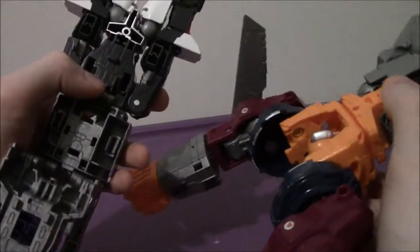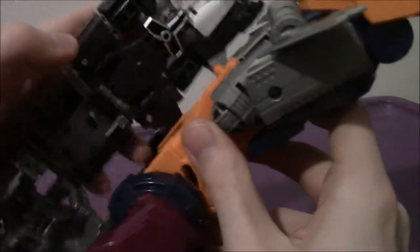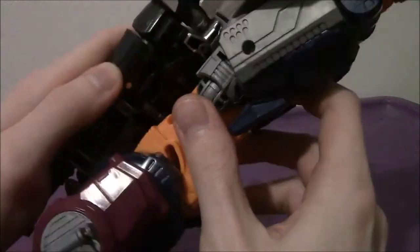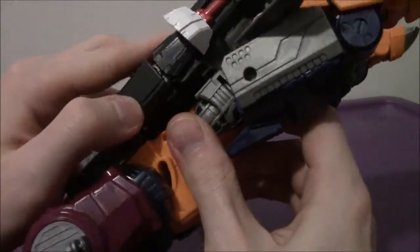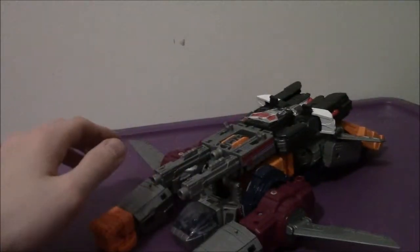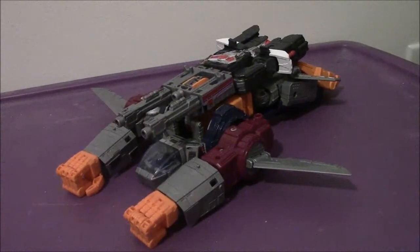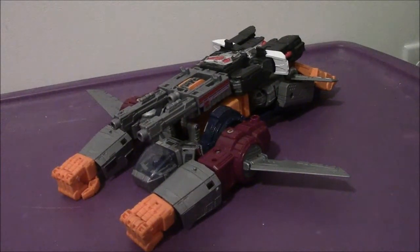Okay, so there is a tab right on his back. There should be a slot somewhere, and you're supposed to peg it into place, right along, like that. Fold down the wings. Sorry, guys. And there you go. There you have Optimus in his jet mode. It looks pretty good.